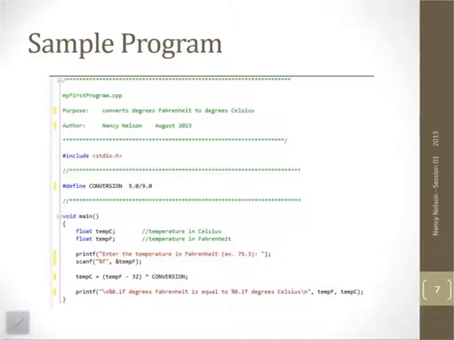So let's take a look inside this sample program at where we're going to see our operators. Our first occurrence shows up in the definition of one of our constants. We have a conversion constant here, and it's 5.0 divided by 9.0. So we can see our division operator. This constant is going to get substituted in down here when we use that constant value. By using that constant, we're making sure that our code is a little bit more readable.